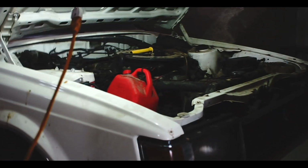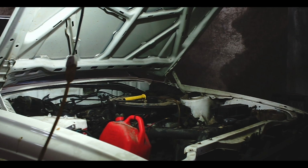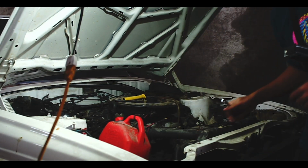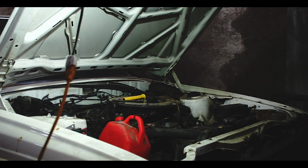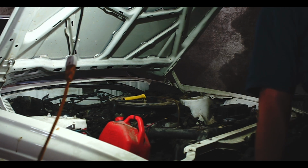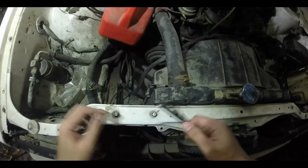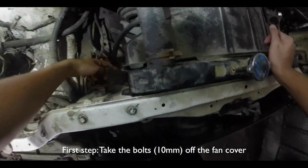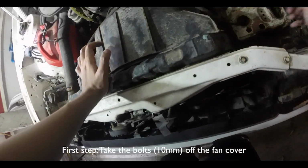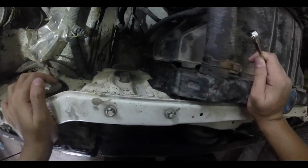So I'm gonna be having some GoPro footage here. So yeah, to make things a little bit more interesting. There will be first 4 bolts to take off this fan cover, this board, which are 10mm.